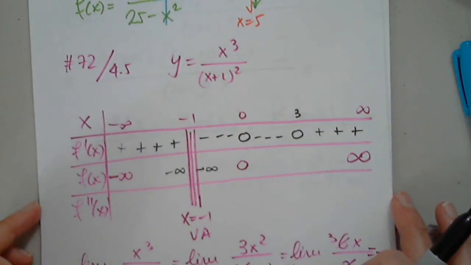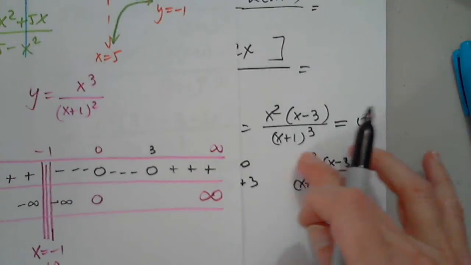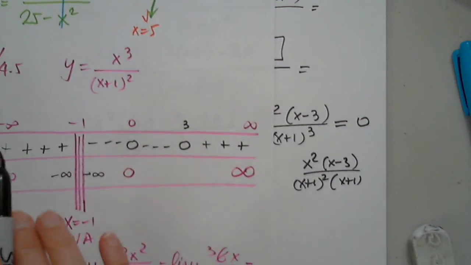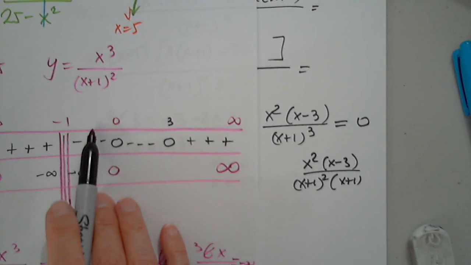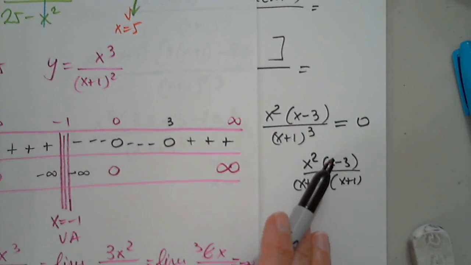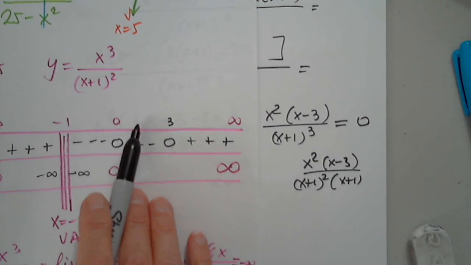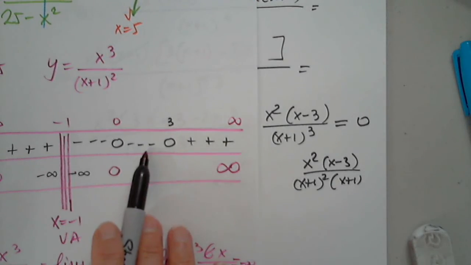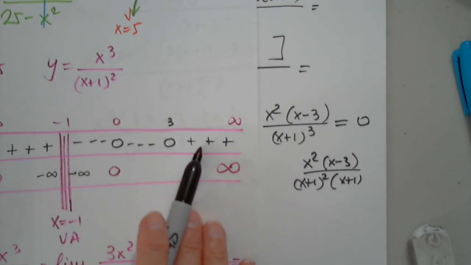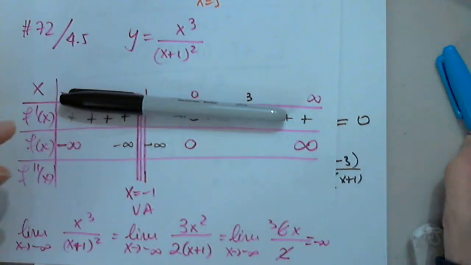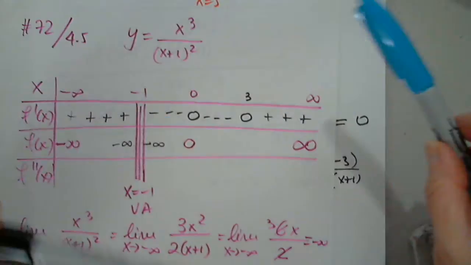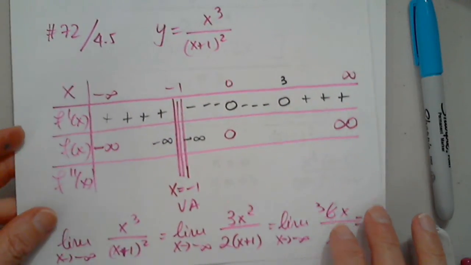Now the moment of truth. You can put this in the graphing calculator and just punch in numbers. Negative 10, I get negative over negative. Negative 0.5, I get negative over positive. 1, I get negative over positive. And 10, I get positive over positive. I need the signs to make sure that my table works. Okay? So now let's see.